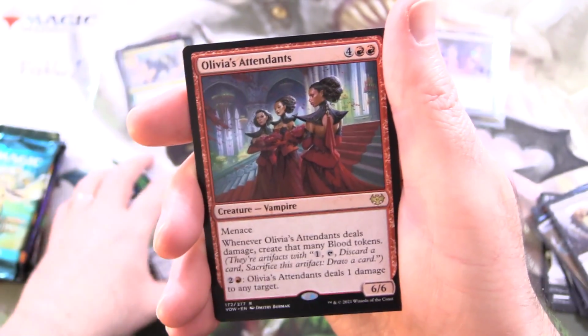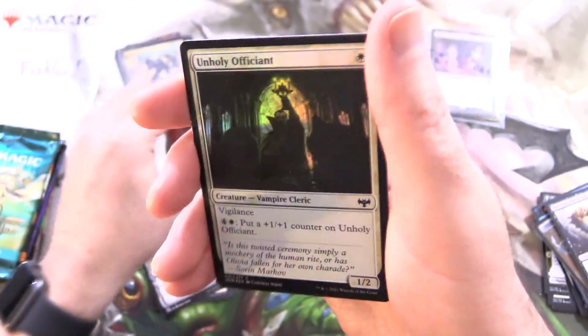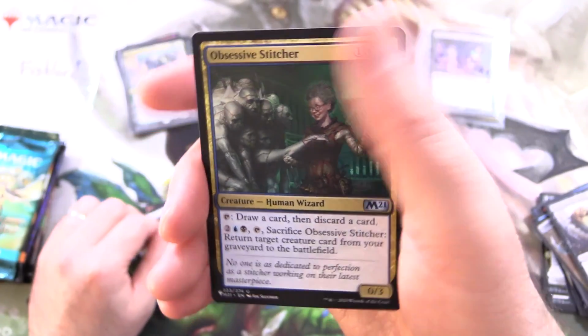Unholy Officiant and Olivia's Attendance for the rare. Foil Unholy Officiant and Obsessive Stitcher.